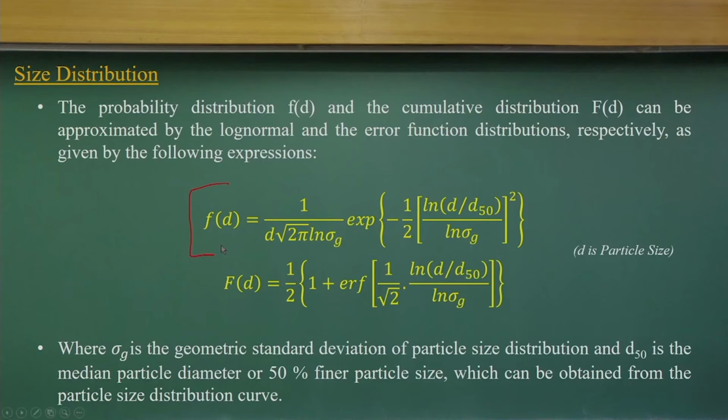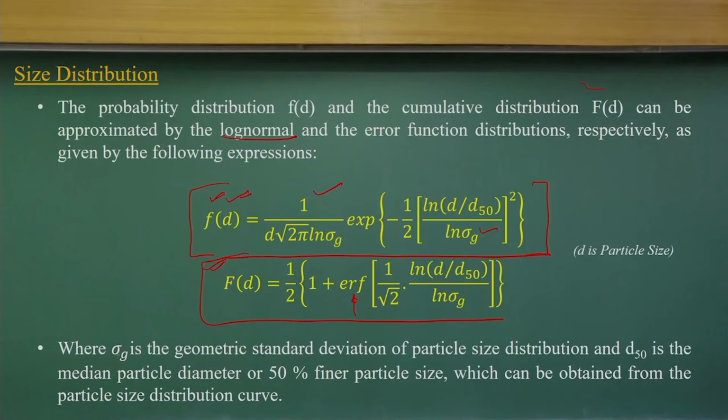It has given us the distribution function, which is a log normal distribution, and if you take the cumulative function, you will have an error function. So, we can have a distribution like this. If you know the D50 value and the sigma g value, you can compute, for a particular D, the probability distribution function and the cumulative distribution function. I encourage all of you to use MATLAB or any mathematical software to draw the normal distribution curve followed by the cumulative distribution curve for different D50 and sigma g values.